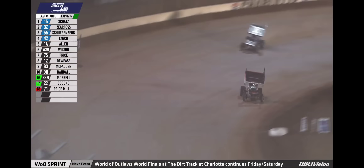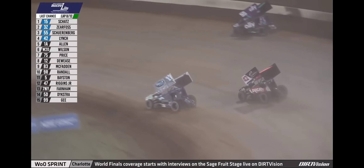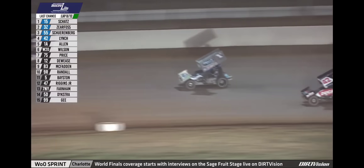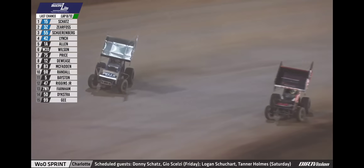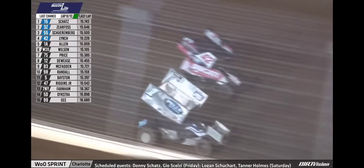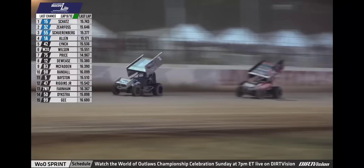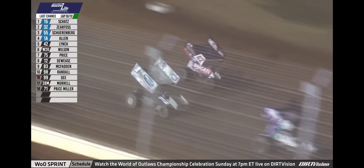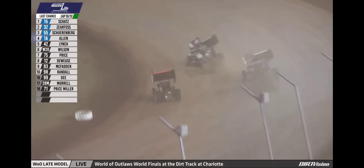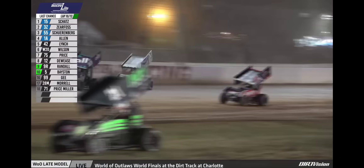A quick glimpse of Parker Price-Miller, who has taken the Indy Race Parts 71 into the infield. Lynch getting closer to Hunter Schoenberg, and now Jacob Allen — a three-car battle for two transfer spots. Allen to the inside of Lynch moves Jacob Allen into the transfer spot in the 1A. Cy Lynch back to his inside entering turn three. Eight laps complete for your race leader, four to go. Lynch keeping pace with Jacob Allen, but it was Allen scored in fourth as they crossed the line. Now Allen to the inside of Schoenberg — three wide out of turn four, Lynch back to the inside of Allen trying to make the move for the transfer spot. Hunter Schoenberg feeling the pressure from the 1A and the 42.